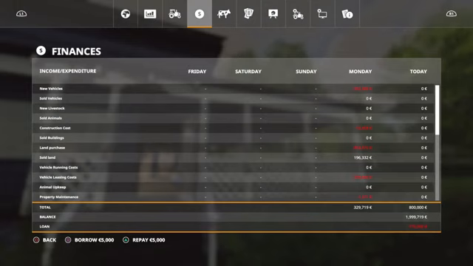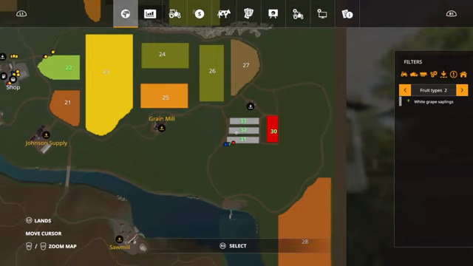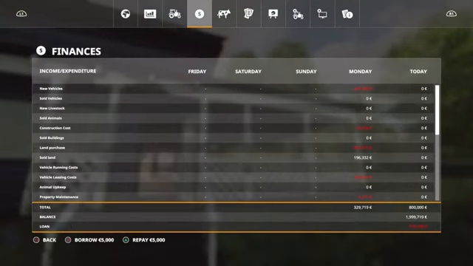I bought the grape fields, so you start with 4 planted grape fields and they're all ready to harvest, and they are recommended mods. Obviously it recommends the grape harvester, the grape trailer, and also the modded grape planter, which we've also got, so you can plant up any of the other fields to take grapes. Maybe we'll have a look at that.